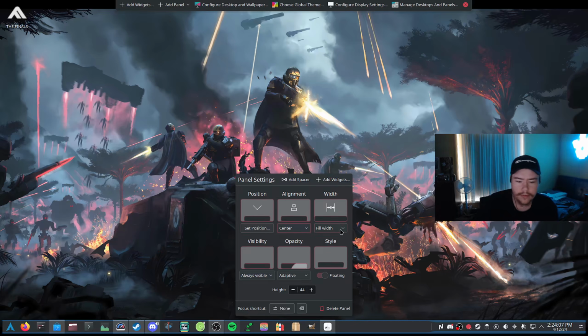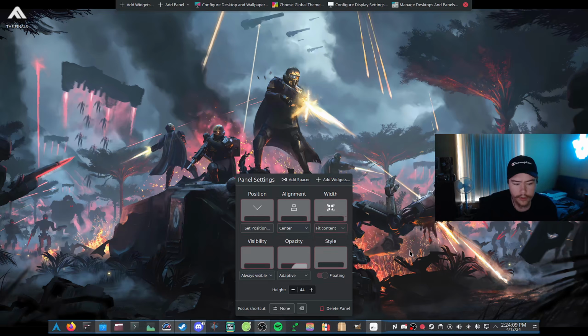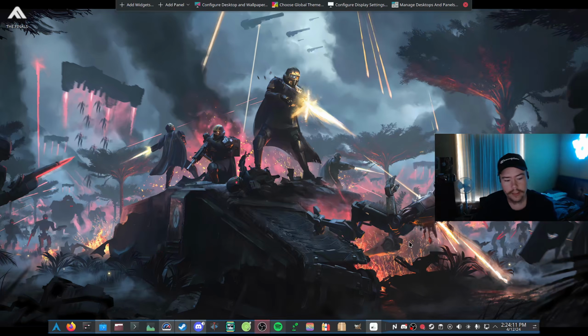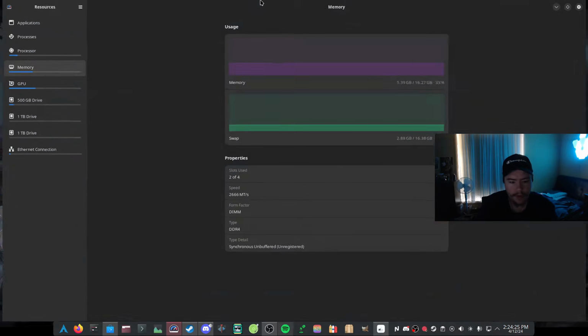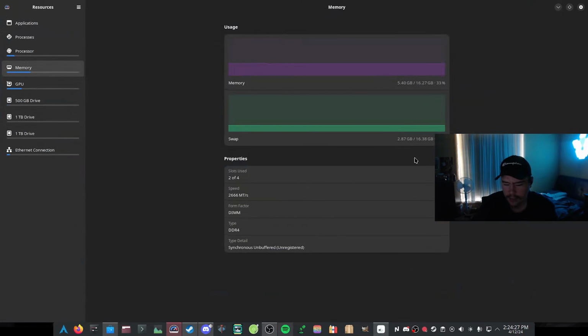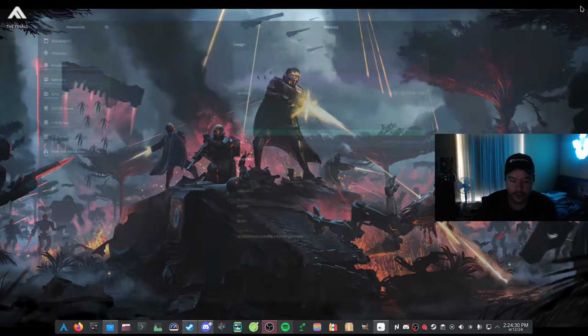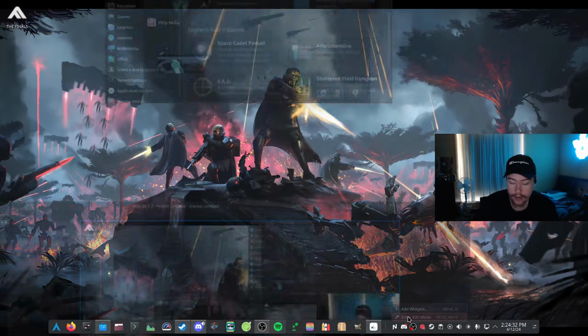And then we have a width here, so we can do fit content. So if you want to have a dock that is in the middle, this looks quite okay, I guess. Not for me personally, but it does look nice when you have a nice wallpaper, for example. But when you maximize applications, for example, if I maximize this, I don't really like how there's black bars here, but that's a personal choice thing. So some people do like it this way, and that's perfectly fine.